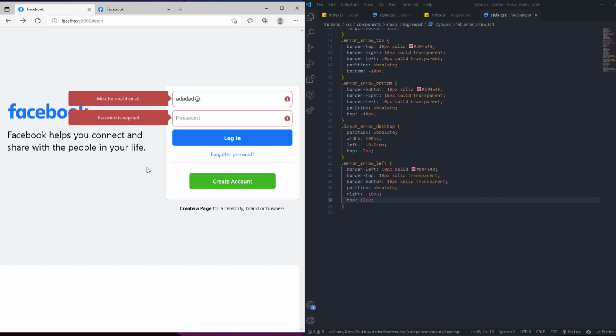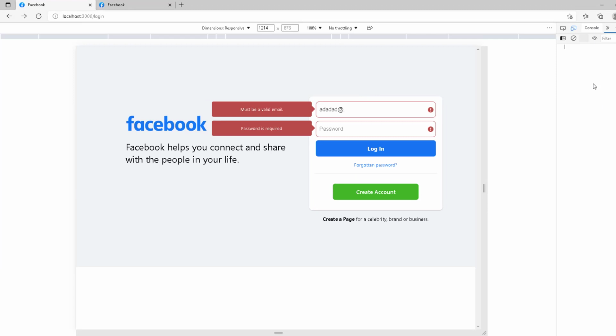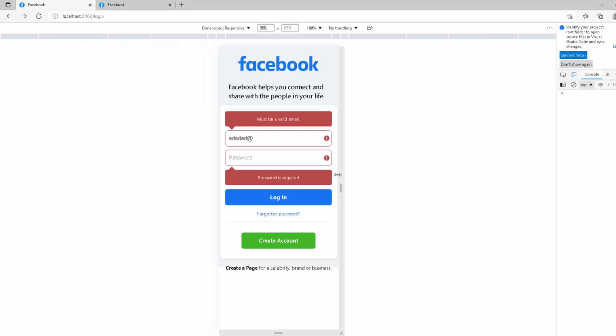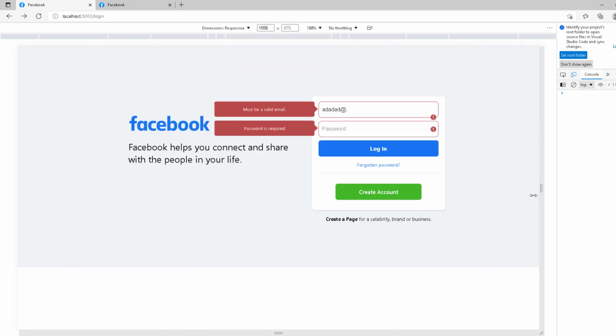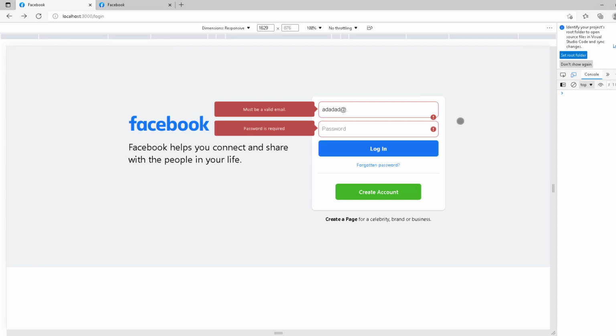Okay, so everything is working fine, and now even the errors are responsive, so you can go to the full screen. Let me go and open the mobile view right here. Okay, this is how you use it. This is the mobile view, and let's go responsive, and let's move it. Okay, so this is going to be the default, and as you go, it's going to change this way, to any device you want. You can work on this and make it even better, but this is what we're doing right now. So I think in the next video we're gonna work on this and this footer, and also make it responsive, so we're done with it.